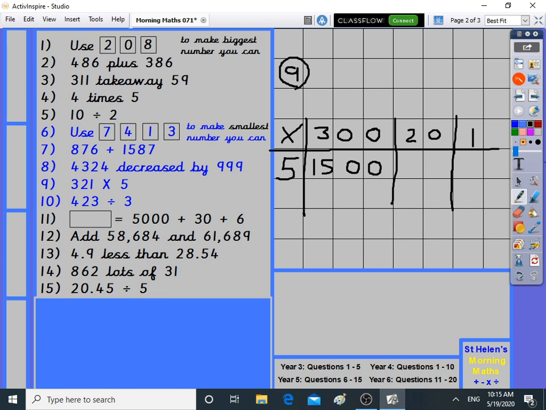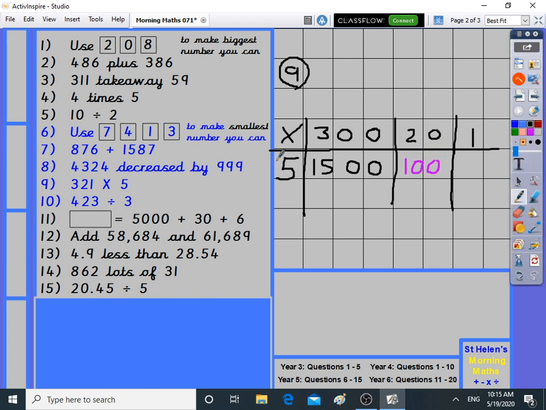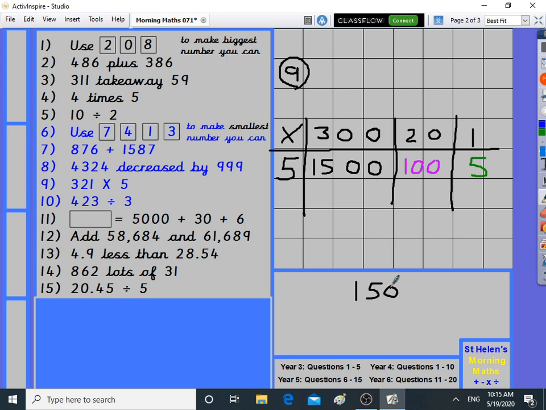The next part is 5 times 2 with a 0. 5 times 2 is 10. And then place another 0, 100. And finally 5 times 1, that's 5. So we've got to add up our 3 answers. 1,500, 105. Column method, if you want to add those up, I think it's going to be 1,605. That's what my head thinks, and I'm going to double check with the column. 1,605. Now I'm going to triple check with the standard method.